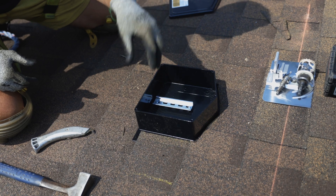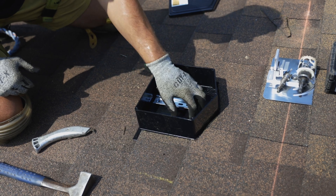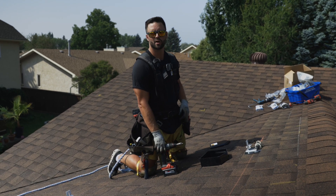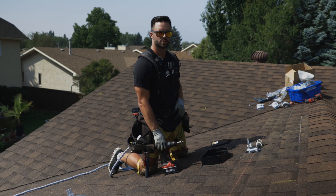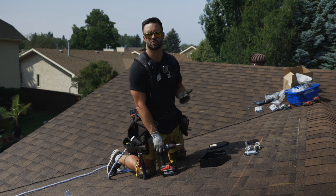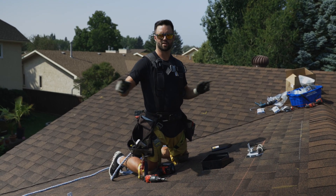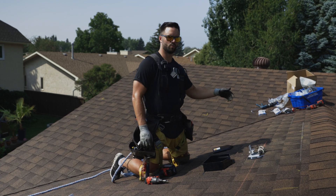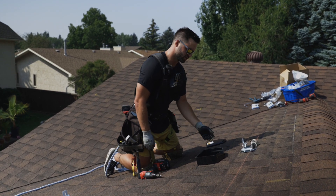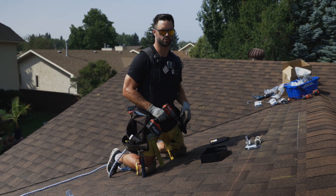A couple more things we're going to have to do: we're going to drill some holes for the wire to go through, and we're going to tar the edge. We want to make sure our holes are drilled through the roof deck and through the flashing. How many holes do you need? You're always going to have one for your ground wire, and then your next hole is for any strings you might have. A string is the positive and negative end of each end of a set of panels — so with 10 panels all connected, one end is your negative and the other is your positive, and those come into your junction box, then transition back to your inverter. This particular system has a ground and one string, so we'll drill the holes to allow those to come through.